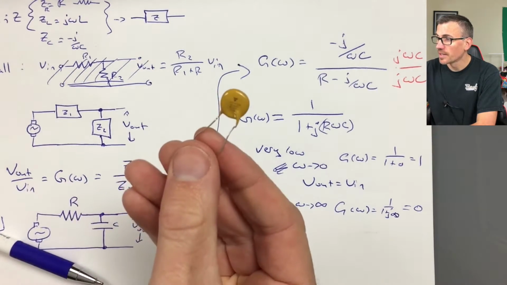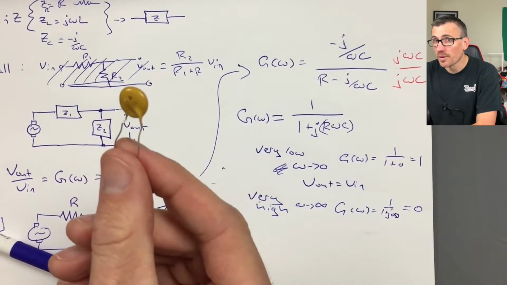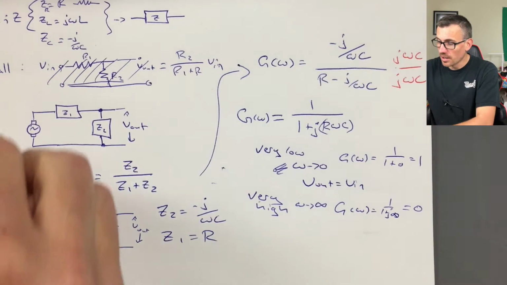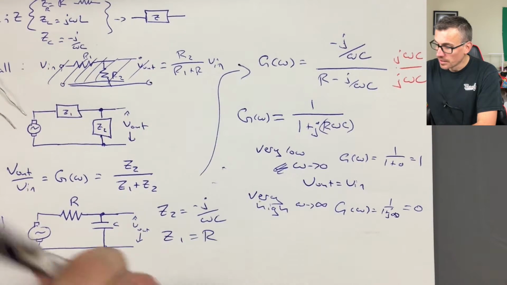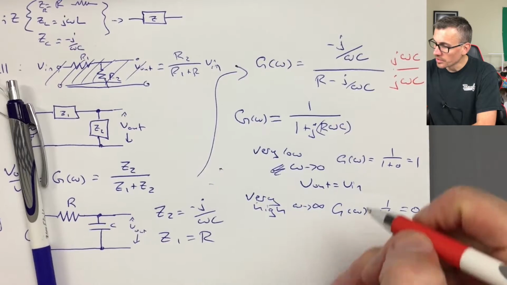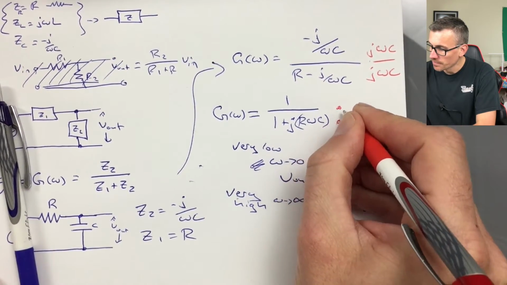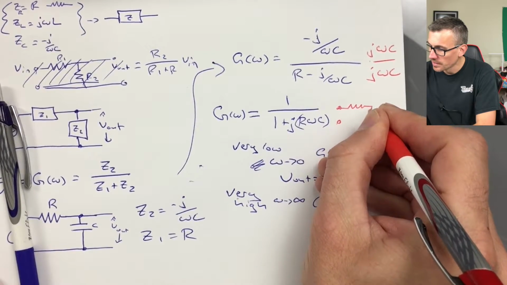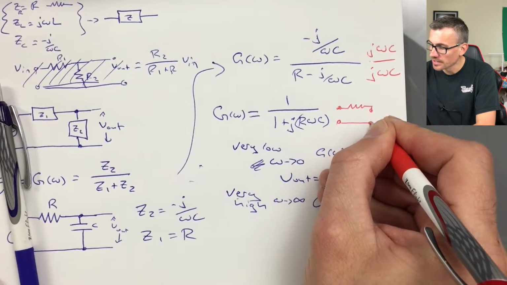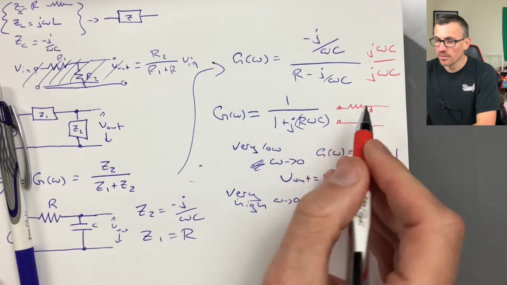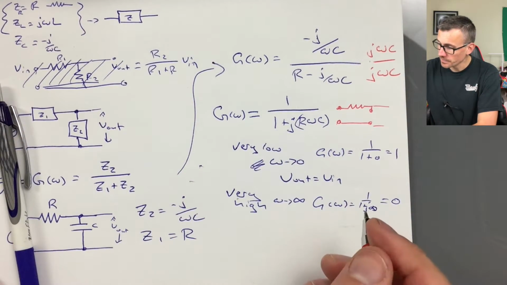And we can actually understand this just by looking at the reactance of this capacitor here. For very low frequencies, it's like a snipped circuit. It lets nothing through. So for very low frequencies, our circuit, our voltage divider, kind of looks like this. We have our input, resistor, and then nothing gets through here. So it's basically just a wire. It's a Thevenin equivalent voltage source, okay?